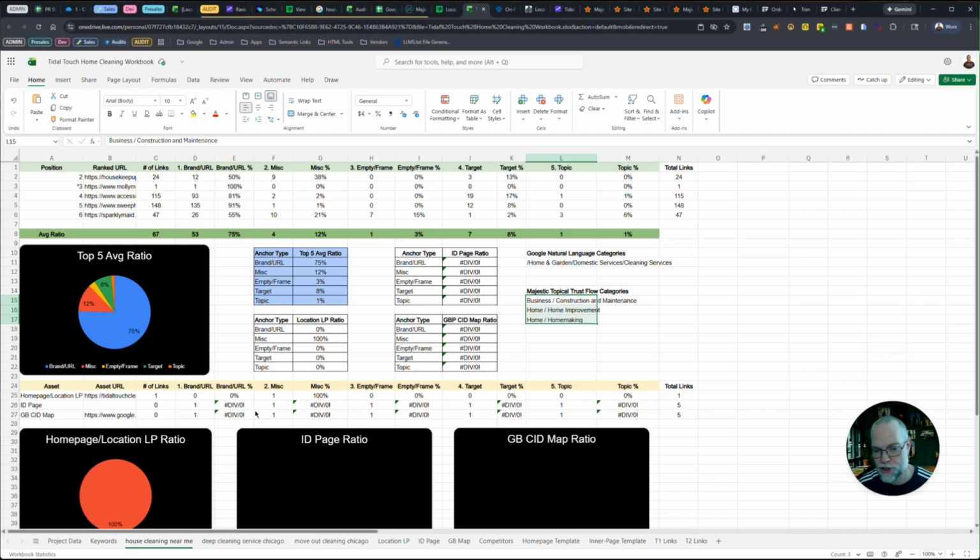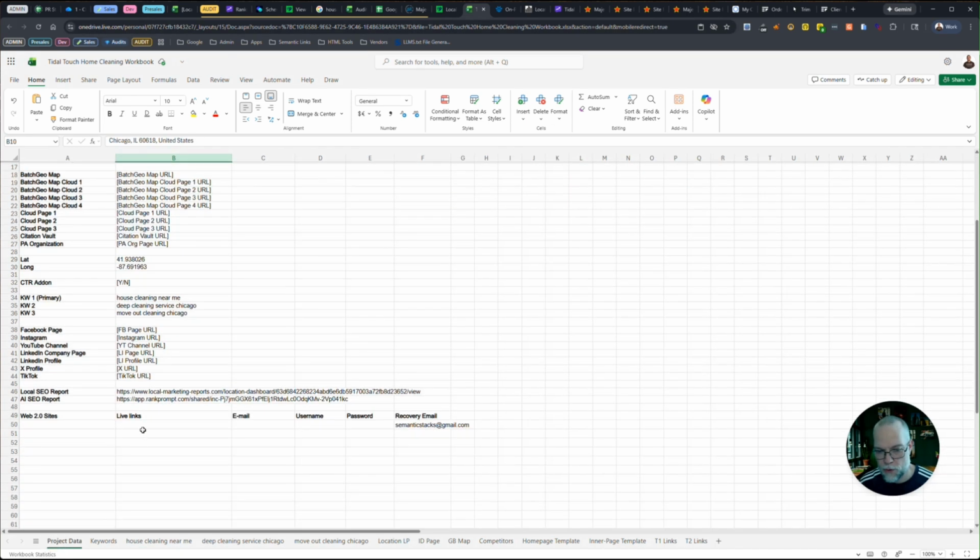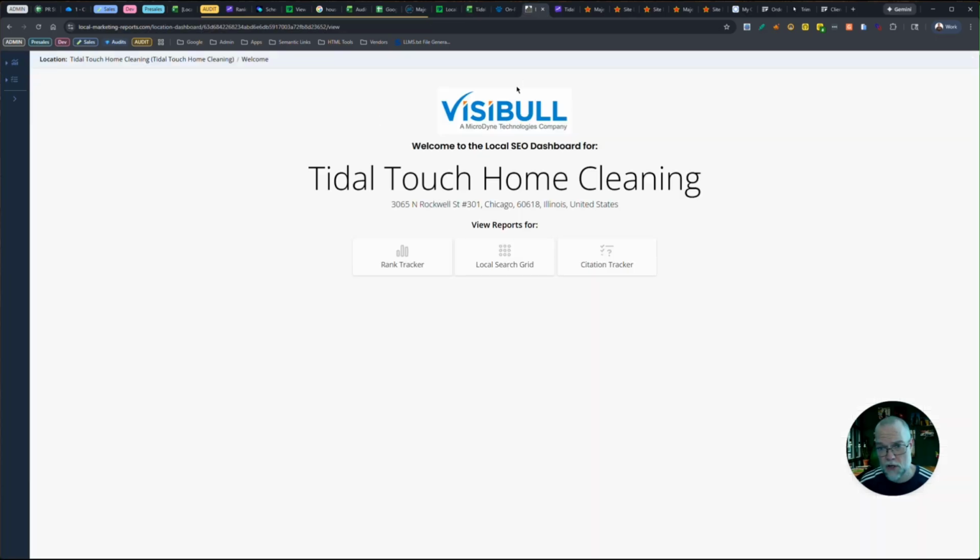And then, like I said, we interpret the data based upon the averages for the top ranked competitors and the topical relevance requirements according to Google. So then there's a couple other things that we include in the competitive analysis reports. We have the Bright Local reports, and now we also have AI SEO reports. So I'm going to briefly describe each one of those.